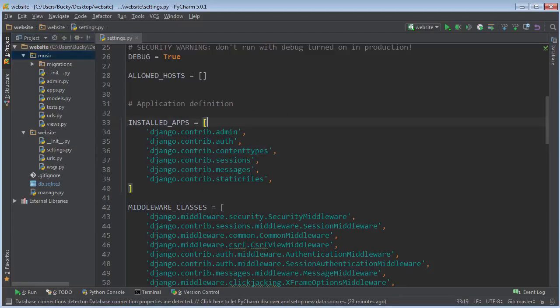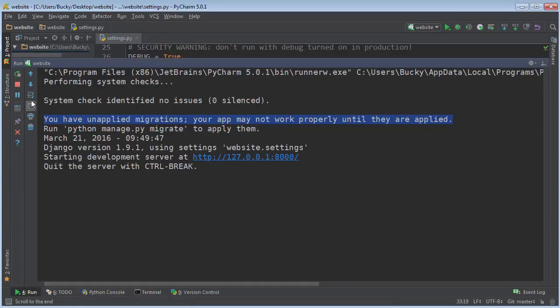I know all of that sounds really confusing right now. You have these apps and they have databases and they need to migrate somewhere. What the heck? I promise, as soon as we define one model, and we'll make a really simple one and do everything manually, it's going to take like 5 minutes, then you're going to say, oh yeah, that makes a lot of sense. I promise. So check this out for right now.